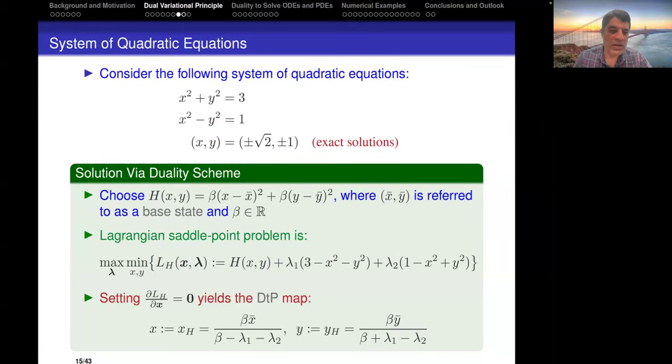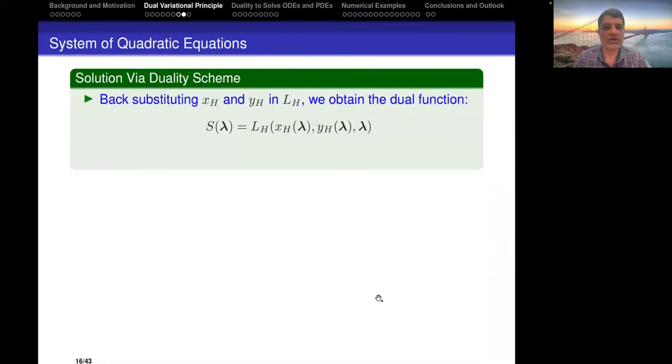The other thing to notice is that this guy might blow up in lambda 1, lambda 2 space. So it may be unbounded. So the dual S functional that you construct may not be bounded in some sense. So there could be degeneracies, and this is also shown here. So the idea of beta, numerically, is to say, I want to move that far away from the origin. If lambda 1, lambda 2 equal to 0 is my guess in my Newton method, or whatever I'm trying to solve with, I want to stay confined to that origin and pick a value there where it might maximize. So that's what I try to do here.